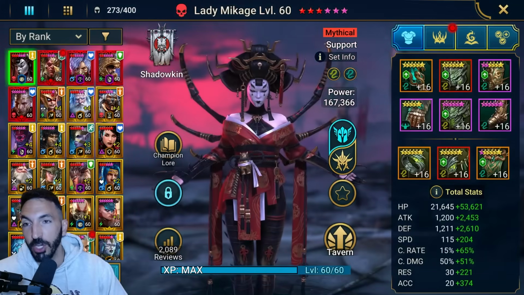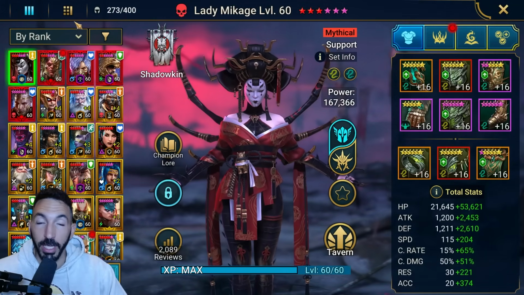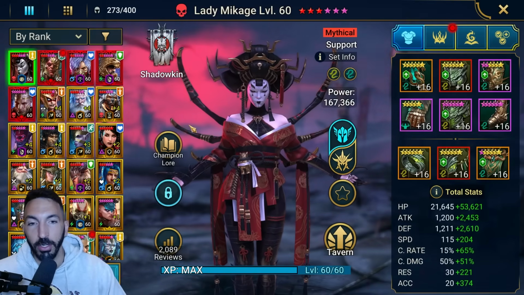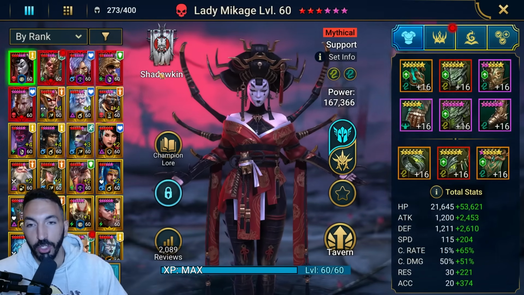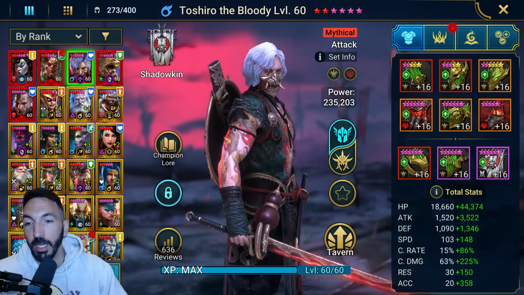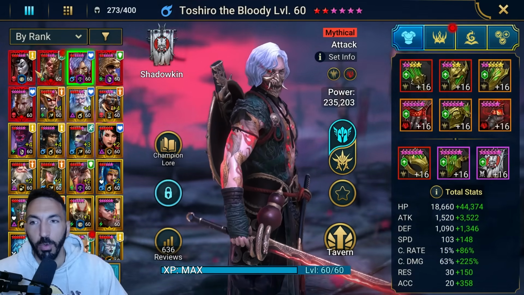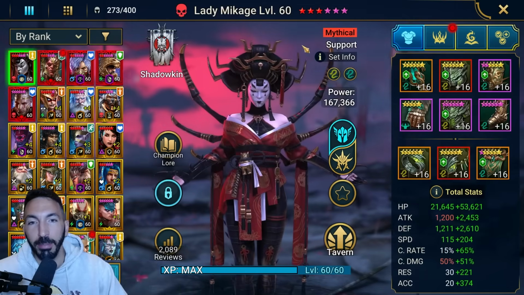She's one of the best champions in the game, I would say, for many players trying to get into the end game territory, because she allows for incredible amounts of damage together with other Shadowkin champions, namely Ninja and Toshiro the Bloody are two of the best combos that you can go with her. But you can use any others like Harima, any Shadowkin that can be a damage dealer.